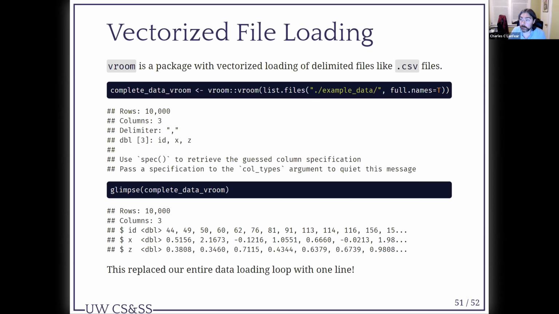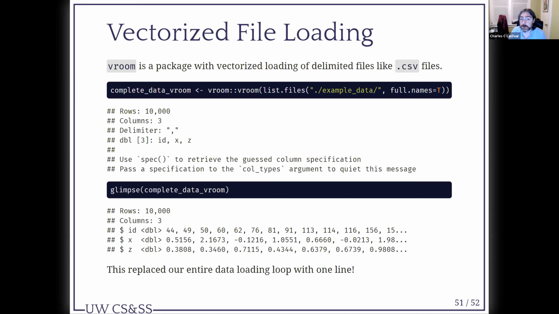Instead of looping over it, I can just create a data frame of the result of Vroom vacuuming up an entire directory of files. I say I'd like you to Vroom the list of files in the example data directory. This basically says, give me all those file names with their file path attached.